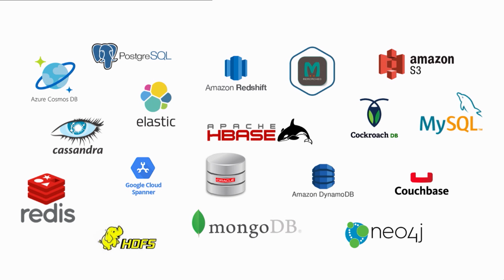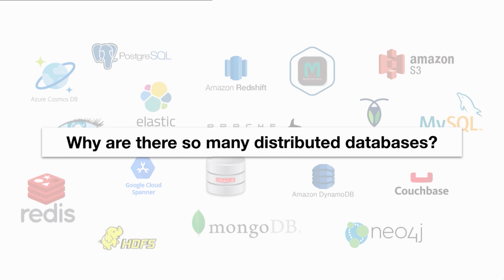So, as many of you may be familiar, there are a ton of readily available distributed databases on the market. Most of these are either open source or available through some cloud provider. So the question I want to focus on for the first part of the talk is why are there so many different distributed databases? One really important part of the answer to that is that a perfect distributed system is actually impossible. So what do I mean by this?